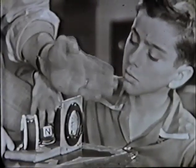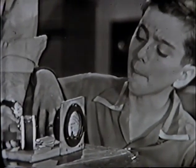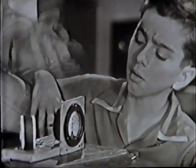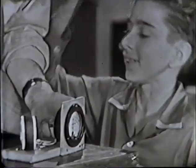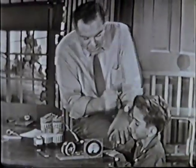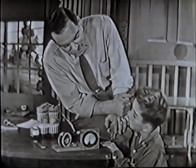In other words, it goes down to nothing and then builds up and goes in the other direction. So we have this sort of an effect. So we have alternating current back and forth, and that's what automatically builds up our magnetic field and breaks it down again. So it was the AC that did it. AC that does it. I thought there was some machine in there. No, not at all. In fact, it's because of this alternating current that I was able to ring that doorbell without having any connection between the two coils.